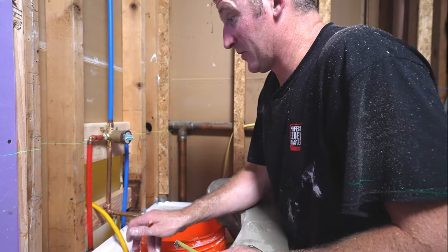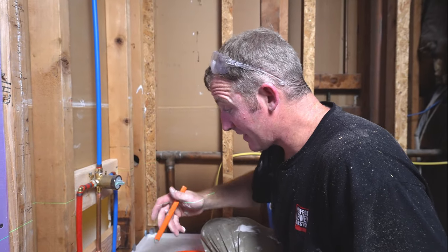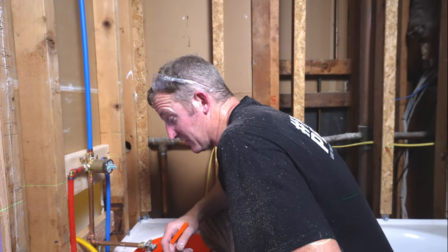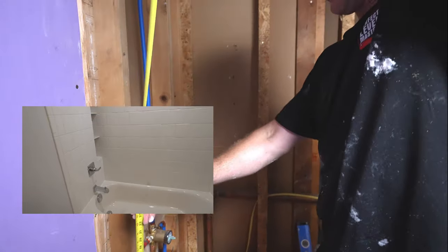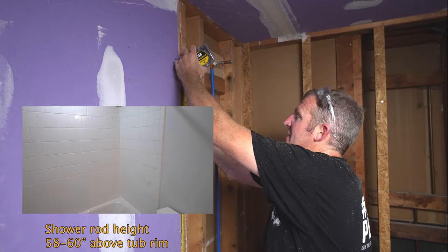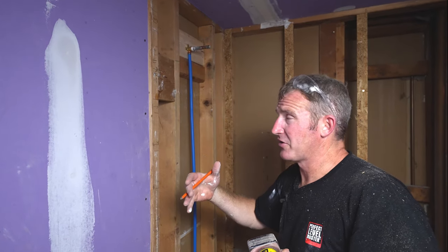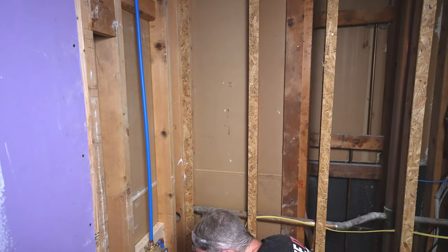So what I think I want to do is reference what the height is going to be going to the ceiling. And if you have any border, we're going to be doing like a 3-4 inch border in the shower about 3/4 of the way through. The other thing I'm thinking about is, where is my shower rod going to be? My shower rod is typically anywhere between 58 and 60 inches off of the tub deck to the center, but it really depends on what you're purchasing. So we want to keep note of that as far as our layout of the tile goes.